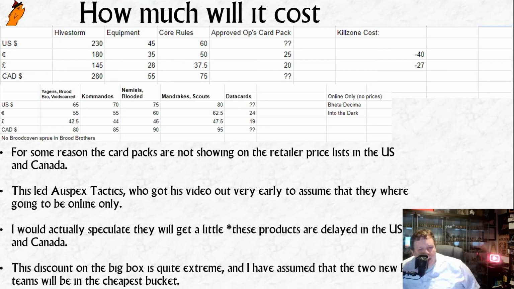But they are. Yeah, so that's really, really interesting. It does make the Hivestorm box, partially only by dint of GW making everything else so damn expensive, a really good deal. Like 145, if you remember my last video, I was estimating all kinds of price ranges. 145 is right down the bottom. I'm really happy with that price, to be fair. Really happy with 145. So the discount league box, I think, is quite extreme.